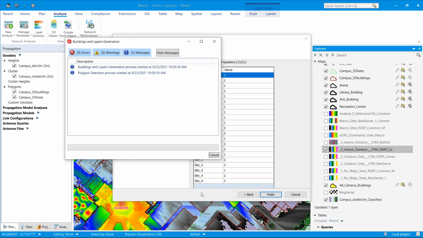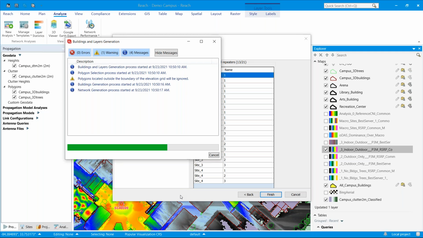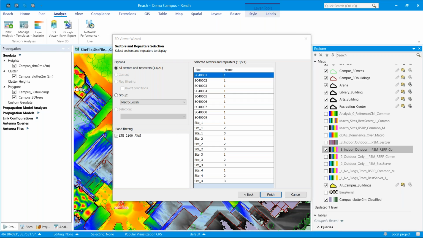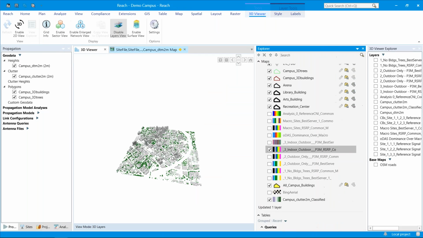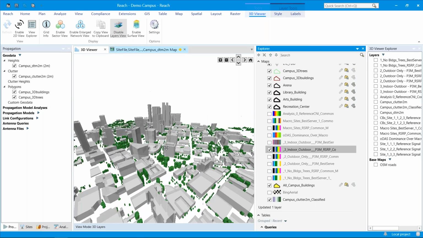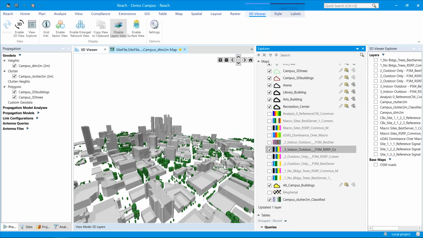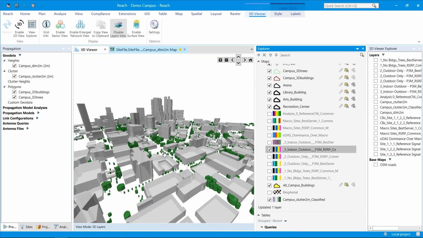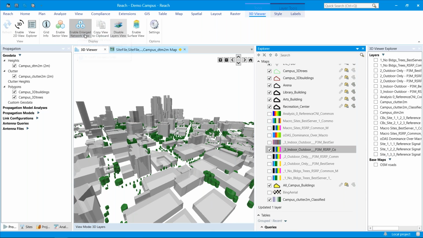As we quickly bring this up, we'll see not only the coverage, but the impact of the terrain heights, as well as the building heights associated with this campus. So we'll zoom in, and you can already see the difference in heights in the buildings. You can see the trees, but we also mentioned the network, so let's quickly turn on those sites. You can see the small cells that surround the campus. You can also see them glowing over in the other buildings for the macro sites.